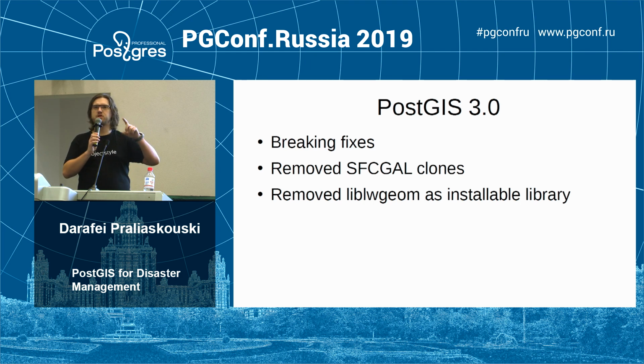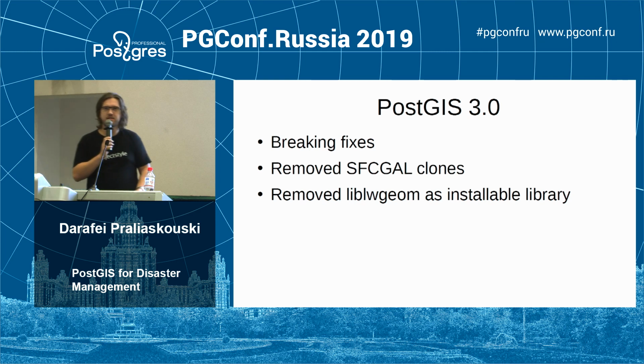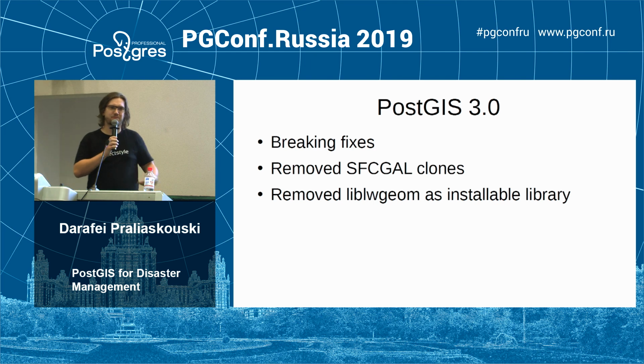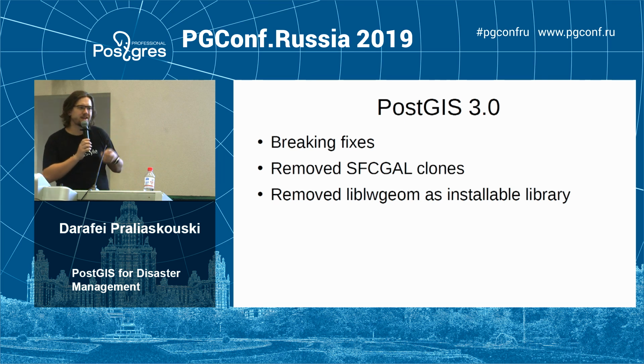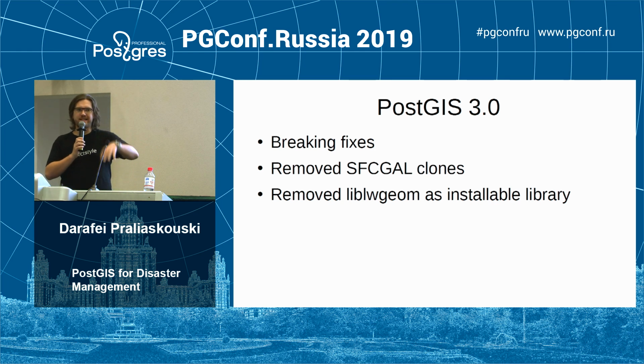Now in PostGIS you can switch the geometry processor. We have GEOS and we have the SFCGAL engine. We benchmarked it, it took a while, and we decided to discard SFCGAL, because in 2D it uses the same engine that it uses for 3D processing, so it's a slower process. We just decided to remove it altogether.